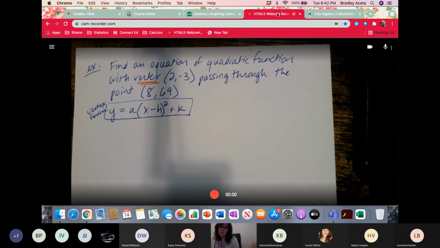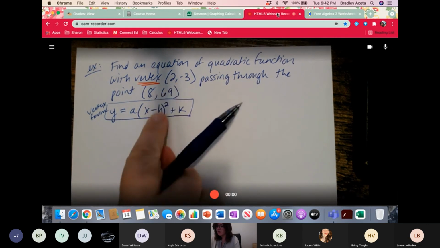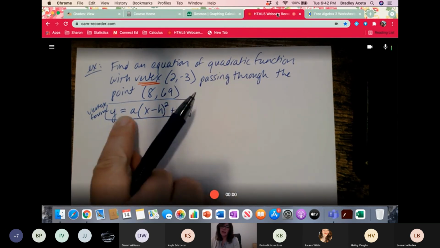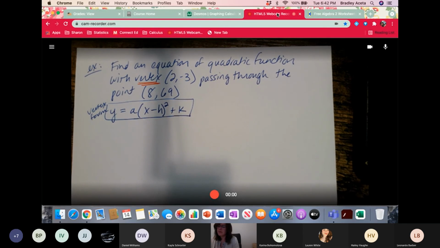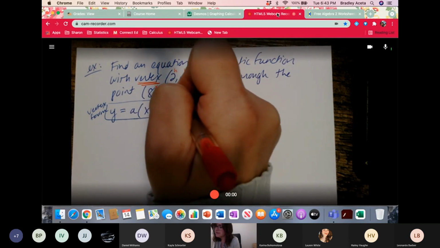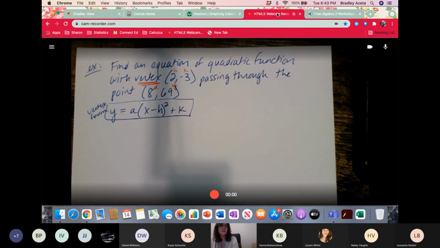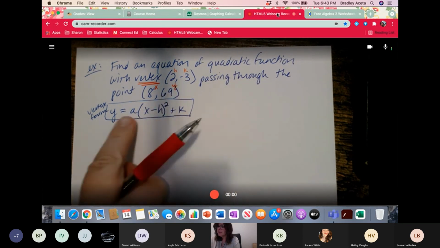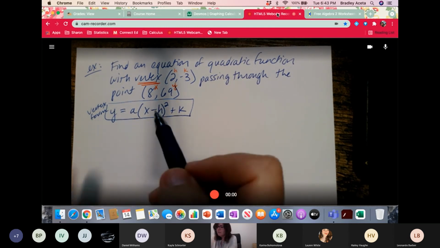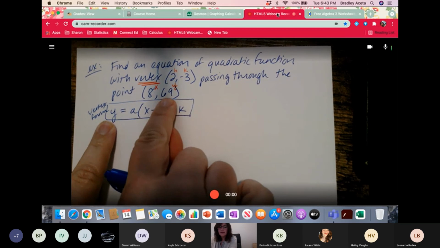So we have a little problem here. We know the vertex. We know the h. H, put a 2 there. We know the k, put a -3 right there. But we don't know that a. So we actually have to figure it out. So how do we figure it out? Well, they gave us a point. If they give you a point, that means this is your x, this is a y on the parabola. So those numbers I put in here and I solve for a. So it's not as hard as actually it looks. My y is 69.